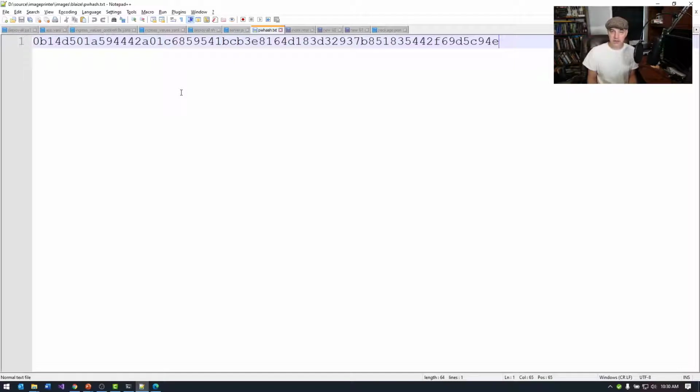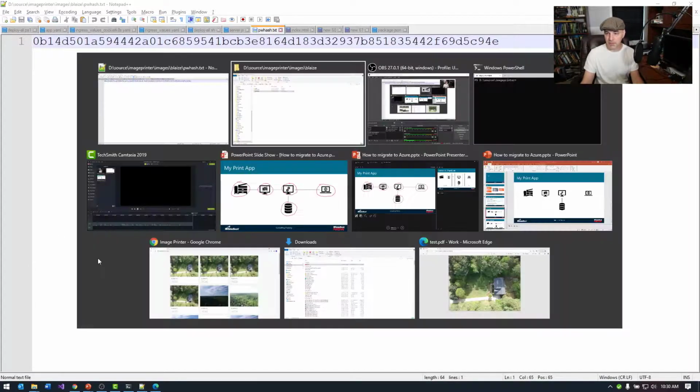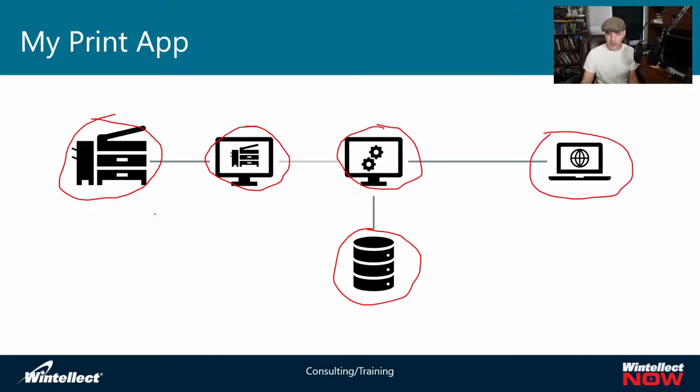So let's go and look at some potential solutions for this if I wanted to migrate this into Azure. I'm going to be looking at it from a couple of different angles. Considering the technical aspects of this, let me bring back up the slide that we were looking at, where we have the various aspects. We have the storage requirement that we have to address for the images. We have this back-end dependency on the printer that we have to account for, so we have to figure out how to make that work.